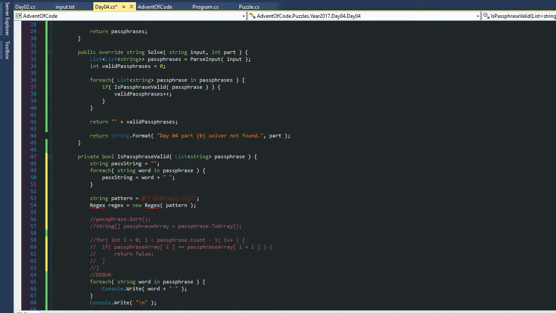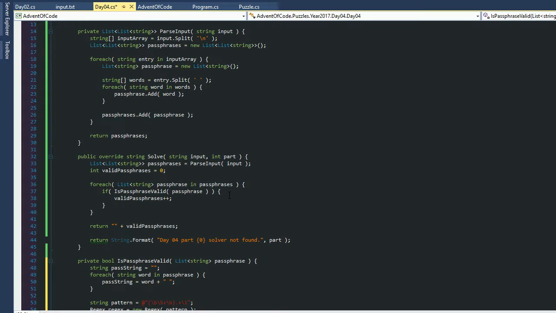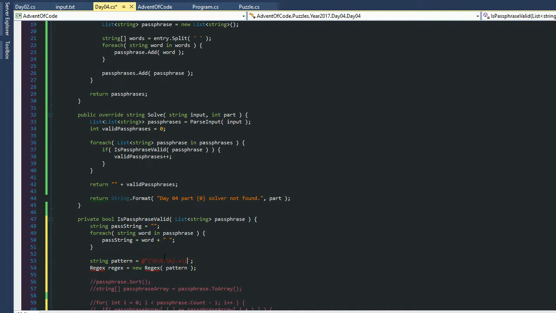Regex escape characters. Actually, let's make this simple. Just anything followed by 1. So this will match a word, and this refers to that first word.